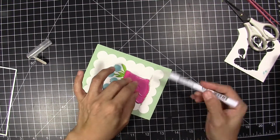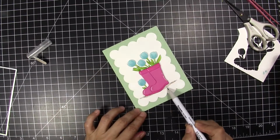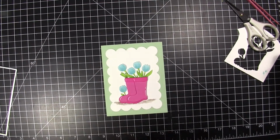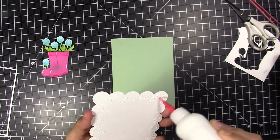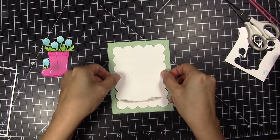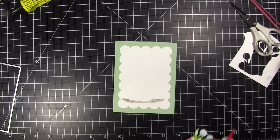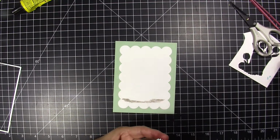Before I glue the boots, I'm going to make a shadow with a gray color. This is not watercolor paper, but I use watercolors because when you use watercolors on normal paper, like this Neenah, no sorry, this is Cougar cardstock, it gets darker and lighter in some parts. Now I want that effect. It looks a little bit messy, but it doesn't look that bad. As you see here, I'm using the Yoo-hoo glue on the part of the foam, and I'm going to use the white glue on the part of the paper.